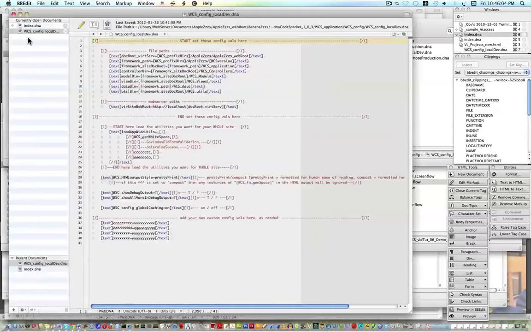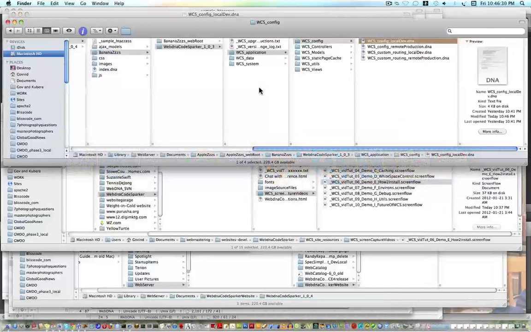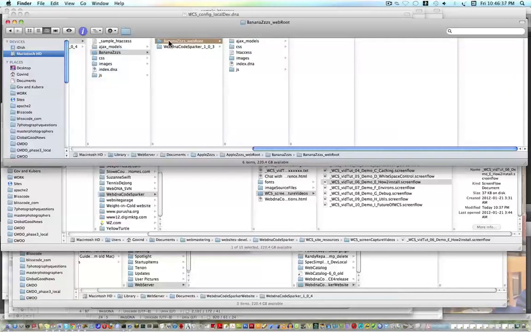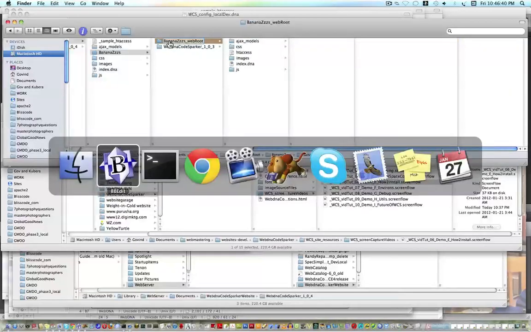Okay, here's our collection of bananaz's files. Okay, local config. Okay, doc root, applez's web root. We had bananaz's, right? Bananaz's web root.